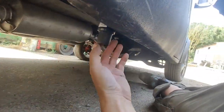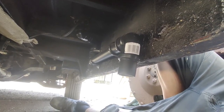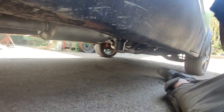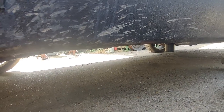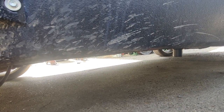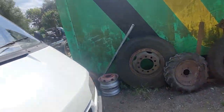Okay guys, there's the outlet there for the plumbing. I'm not sure if you can see that under there, but yeah, I've got that all run in now. Only a few jobs left to do on this, and off for inspection, MOT. So, yeah, we are very close. Very close indeed.